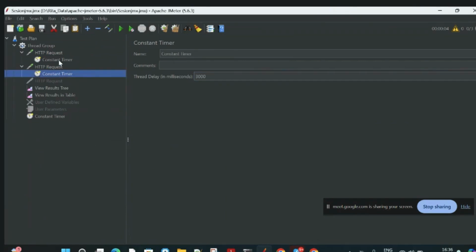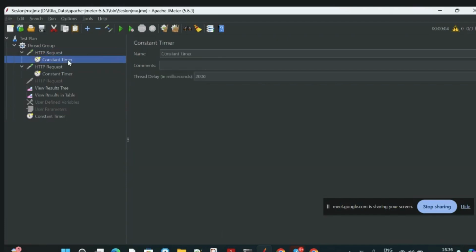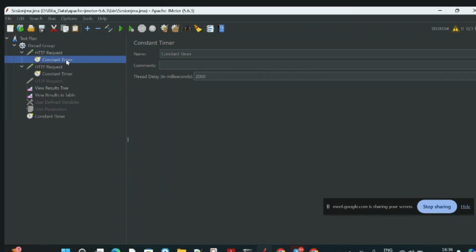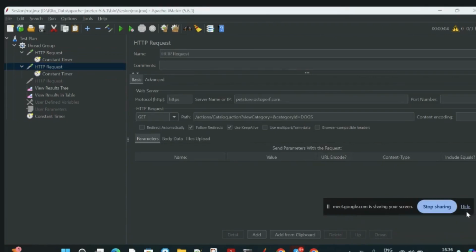I'll save this. So for the first 5 seconds inside this and globally it is 3. For the first 5 seconds this will not execute, and after 3 more seconds, on the 8th second, this request will execute.